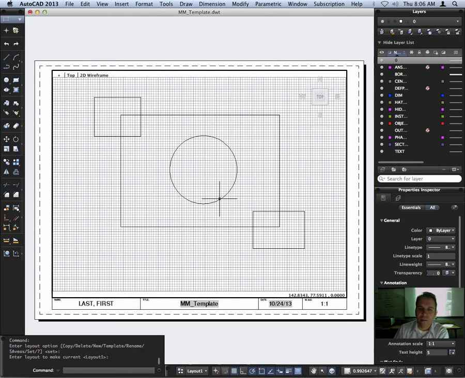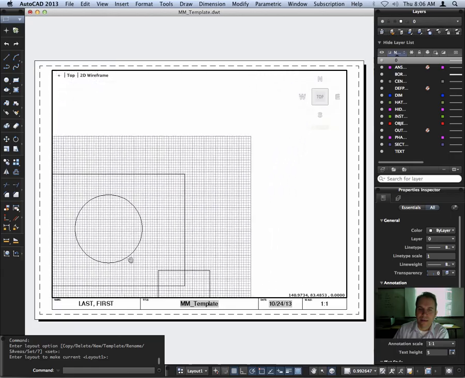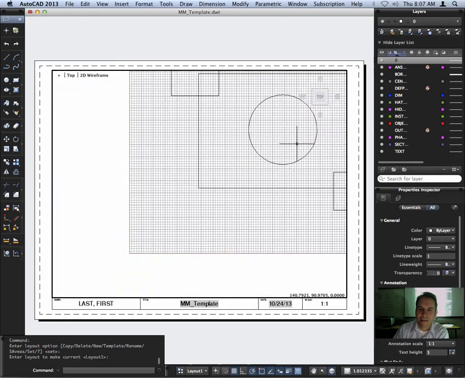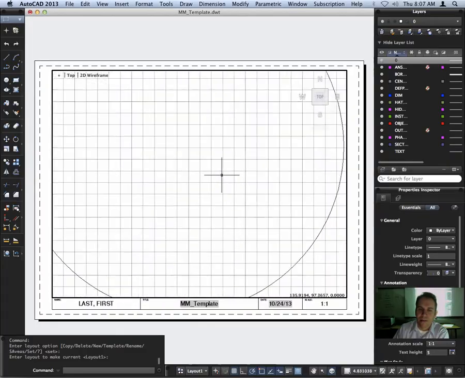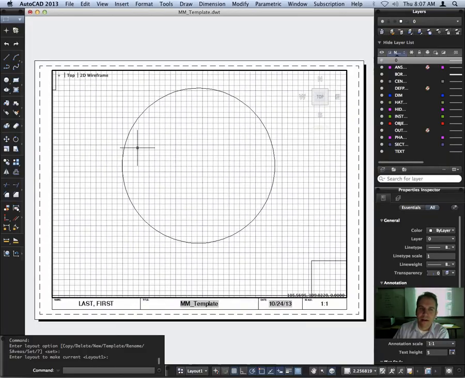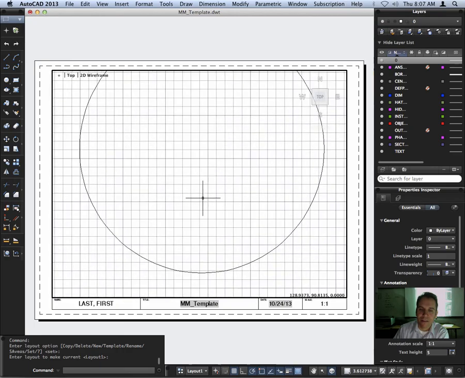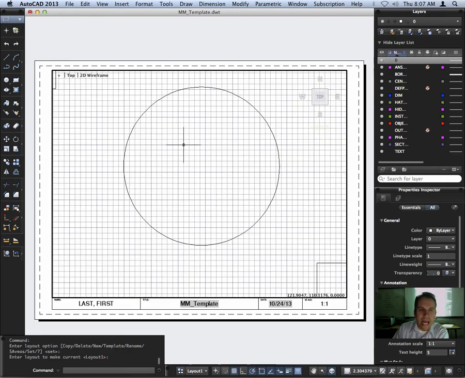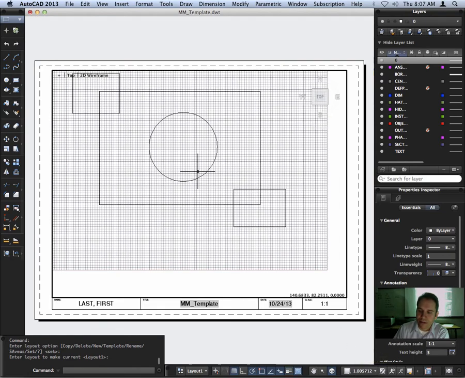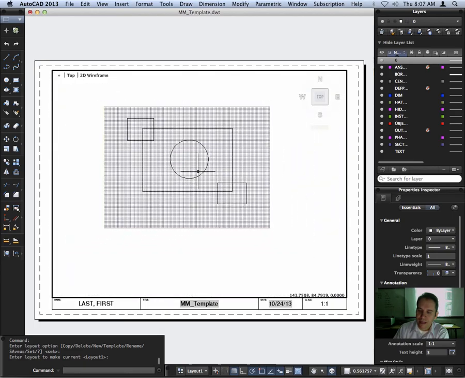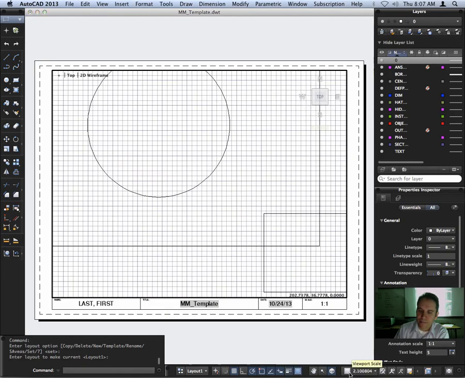Okay, I can also pan around in here. So look at that. Move stuff around. I can also zoom. So you can see here I'm zooming in and out. I'm modifying my scale on my piece of paper, but all of my template's text is still staying right where it should be. So this is what we want. And then as I'm zooming in and out, you'll notice on my toolbar here I have my viewport scale. You'll notice that that'll actually move as I zoom in and out.